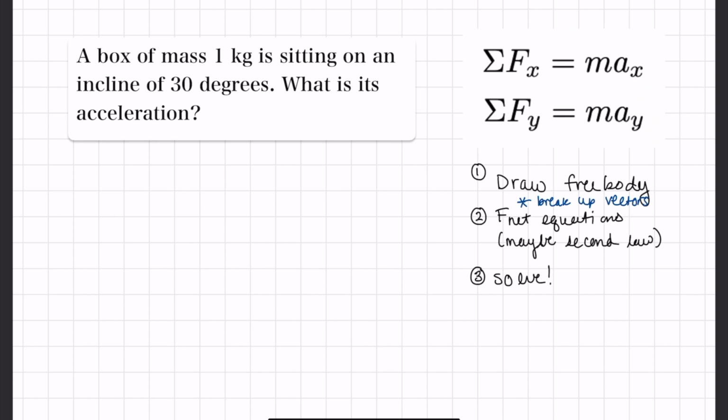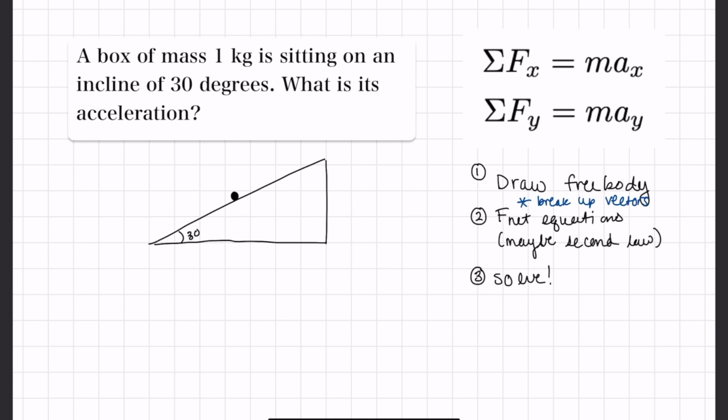So let's go ahead and follow those steps here. So I'm going to draw this. So this is our incline. This is our 30 degrees. And I'm just going to draw the box as a dot, so that way we could draw our forces on here. And I'm going to really exaggerate the forces because it's so easy to mess up this picture and it gets cluttered very easily. So I'm just going to draw it really big for you guys.